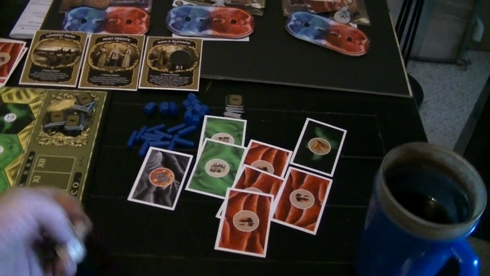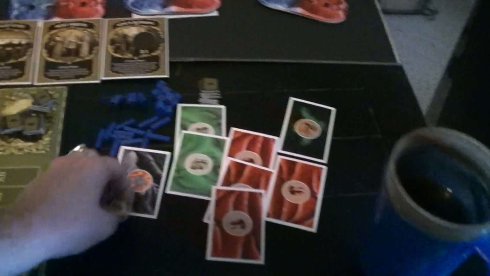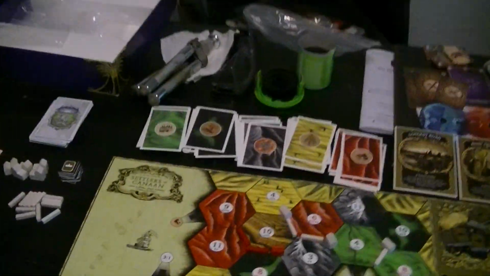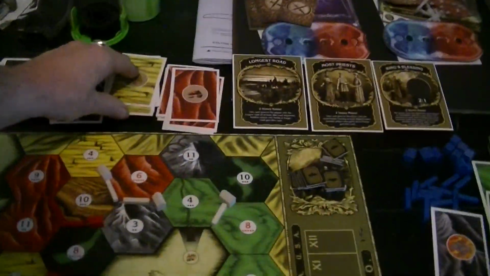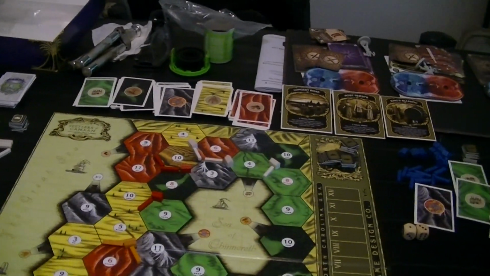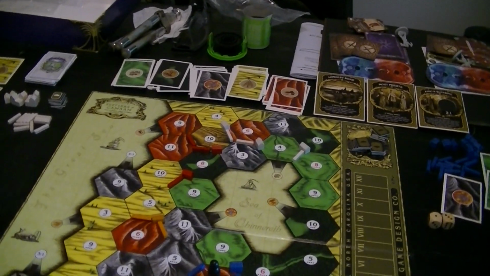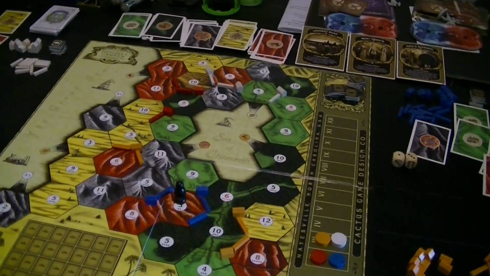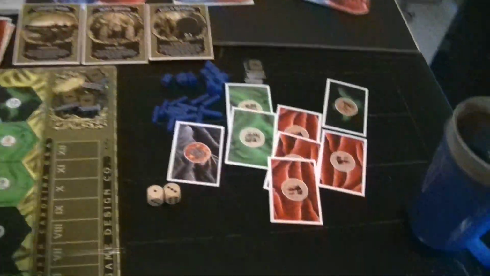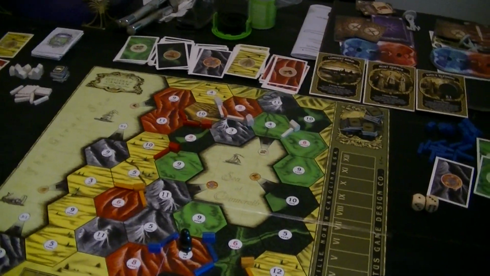All right. A 4. It's 2 sheep for white. A grain for white. That's going to help. White doesn't have a lot of wood. Where else do we have 4s? A sheep down here. Something he needs. I think that covered them.